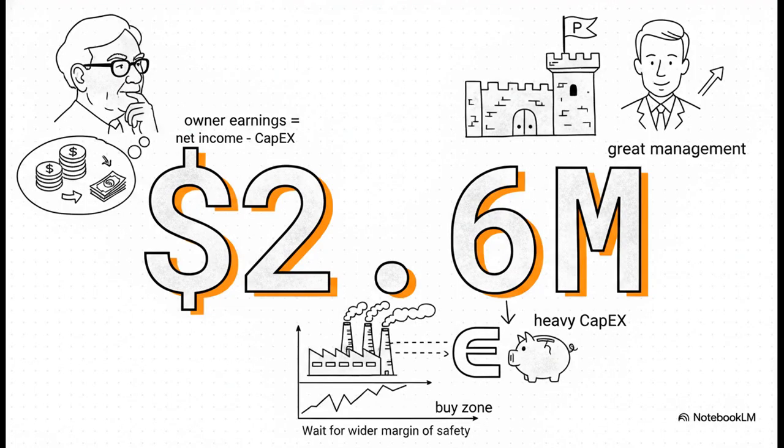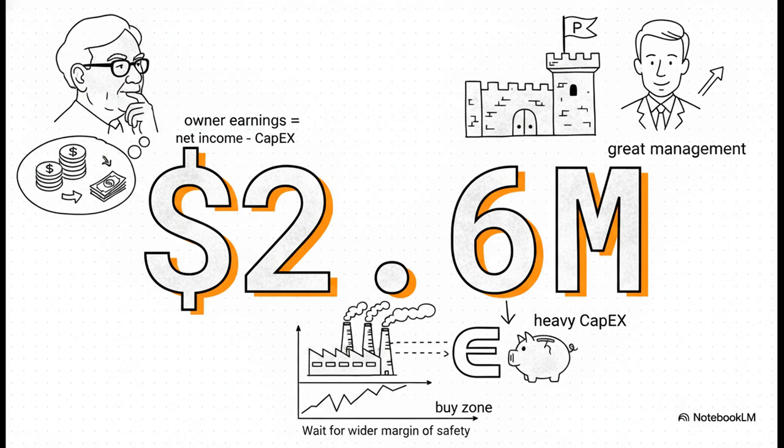But what about the actual financials? Buffett cares deeply, deeply about owner earnings, which is basically free cash flow. And the crucial figure here is $2.6 million. That's our approximate Q1 owner earnings. How do we get there? We take that strong $12.6 million in net income, and we subtract the roughly $10 million in capital expenditures the company spent this quarter building out their e-probe systems.